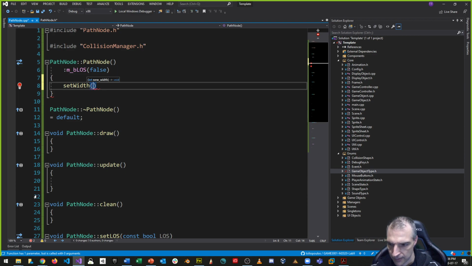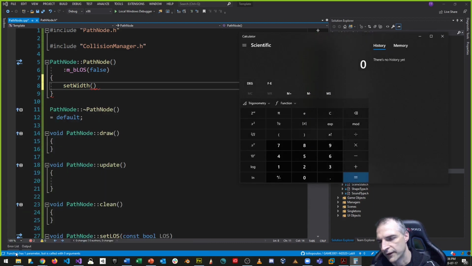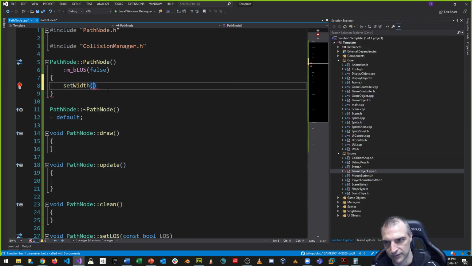My tile size is going to be 40 by 40. Why is that? Because if I think about my tiles, I'm going to load a tile map. And if my screen is 800 by 600, and if I divide it by 40, then I'm going to have 20 tiles across, right? And if I have my tiles that are 600 high, so 800 wide by 600 high, that's my screen size. And if I divide that by 40, I'm going to have 15 tiles high. So 40 by 40 is what I want to set my tile size to, right? That's how big my tile sizes are going to be. So again, I'm going to say set width, and I'm going to say 40 by 40.